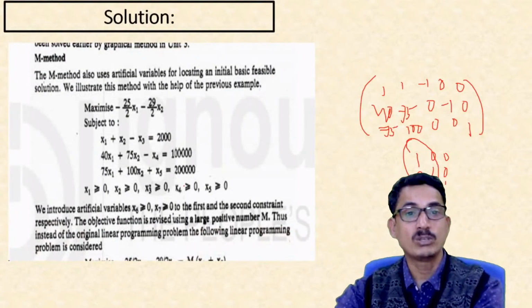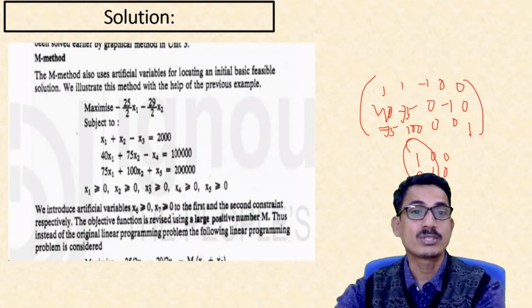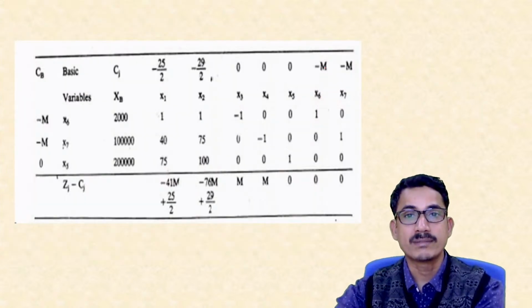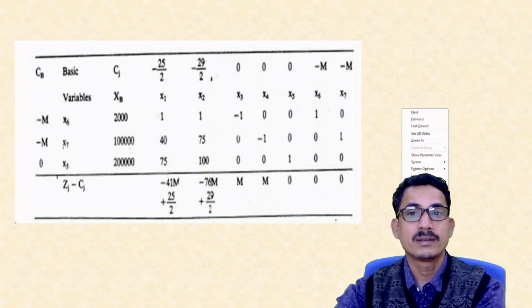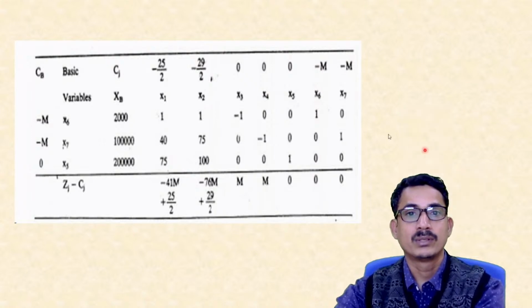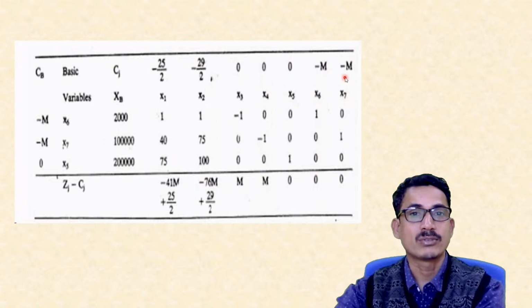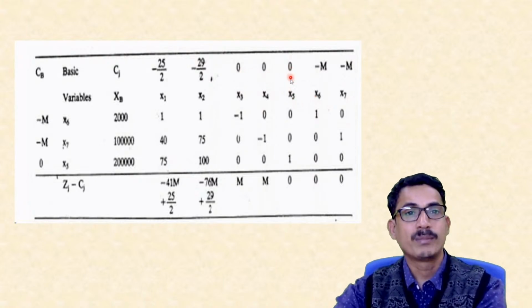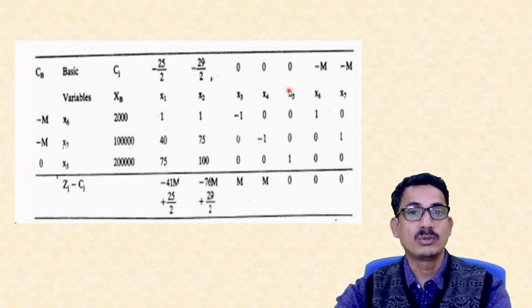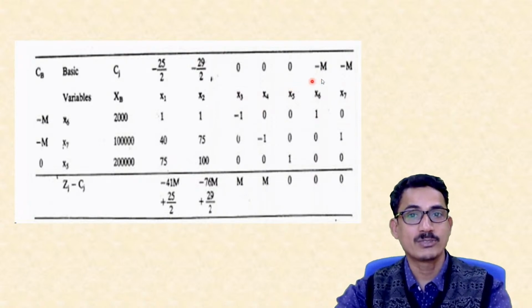But for however many artificial variables you have taken, their coefficient will be minus M, minus M. So what are the artificial variables you have taken? Now x6, x7. Check, x6 coefficient is minus M, x7 coefficient is minus M. But x3, x4, x5, these two are surplus variables, their coefficient is always 0, 0. Slack variable coefficient is always 0. But as you are adopting the big M method, and you have kept the objective function in maximize form, you have put minus M, minus M.